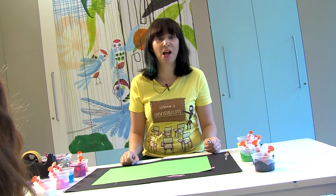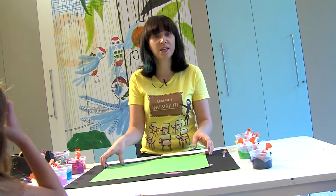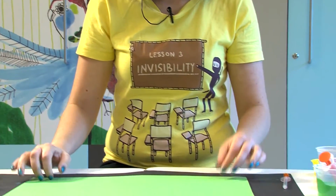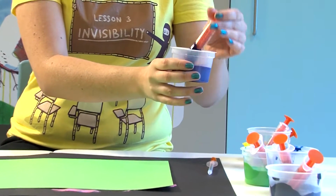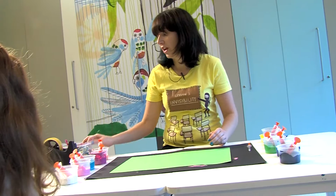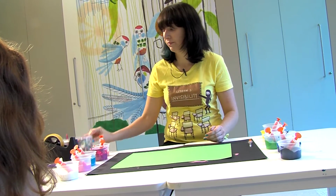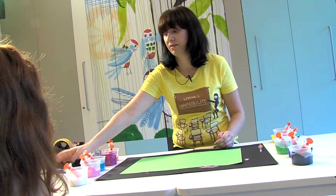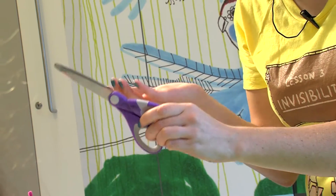Let's have a look at the supplies we need for today's activity. First thing we need is a big piece of coloured cardboard, doesn't matter what colour. We need our syringes and some paint, any colours you like. And then for the features later on, you need a pipe cleaner, a little bit of sticky tape, a texture for the face, and some scissors to cut it all out.